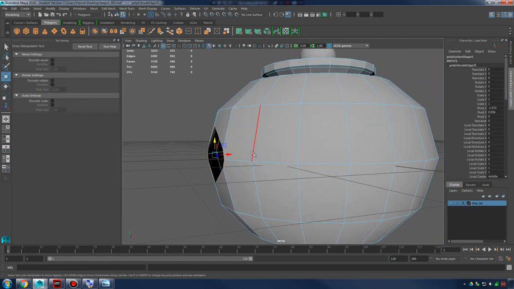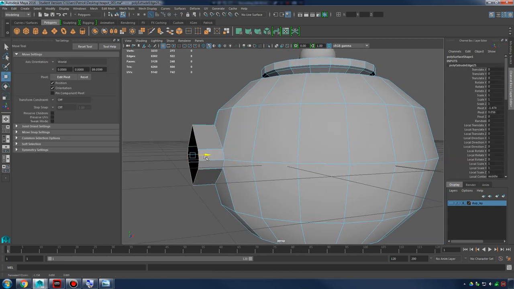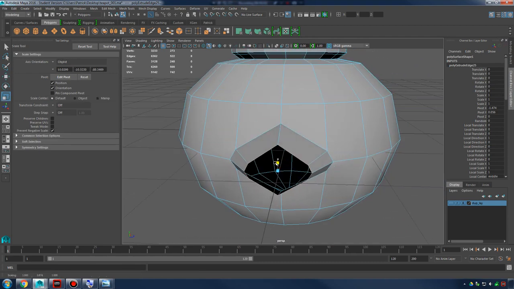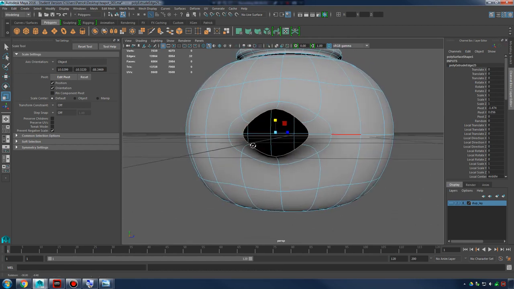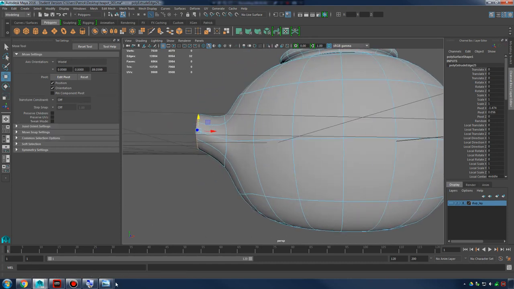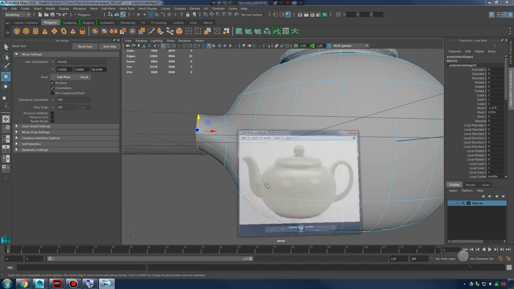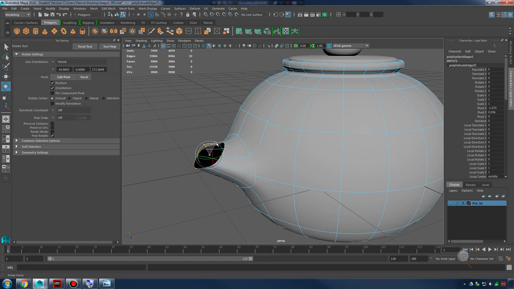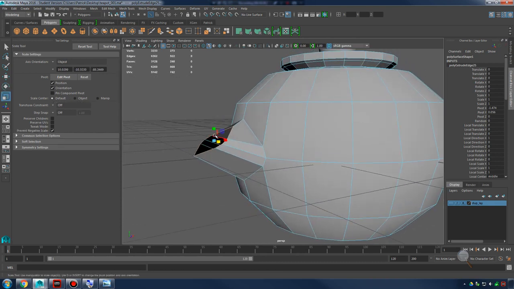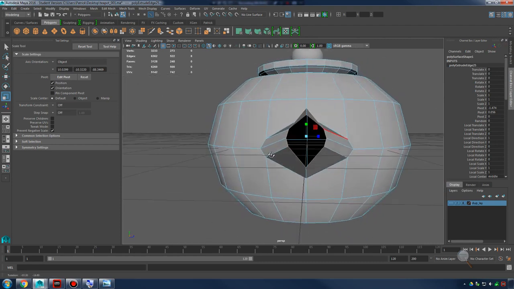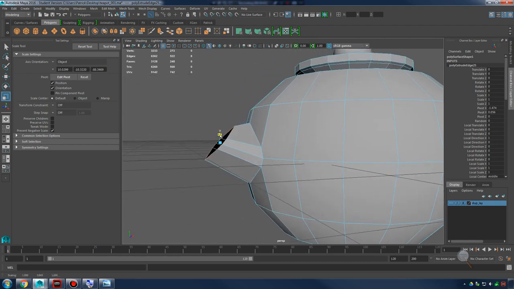Right now, I'm just going to extrude out this edge loop here. And I'm going to use my scale tool to shape it exactly how I want it. Alright. And when I look at my source image again, it's kind of thick at the bottom, right? And it points upwards. So let's try to mimic that shape here. Alright, we'll get as close as we can with the geometry that we're working with.